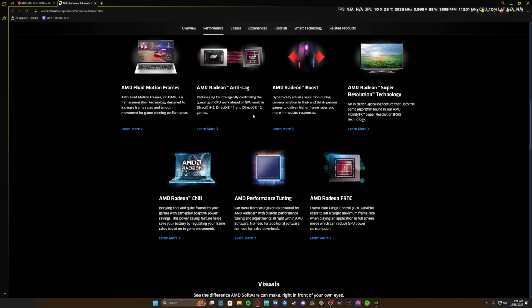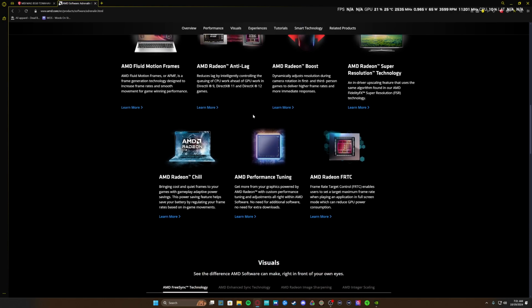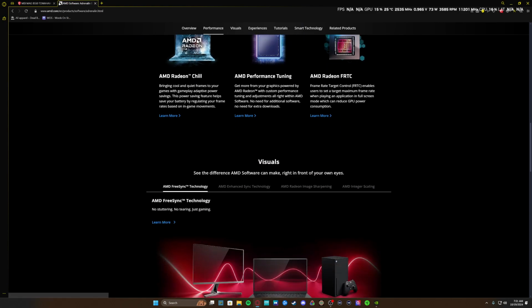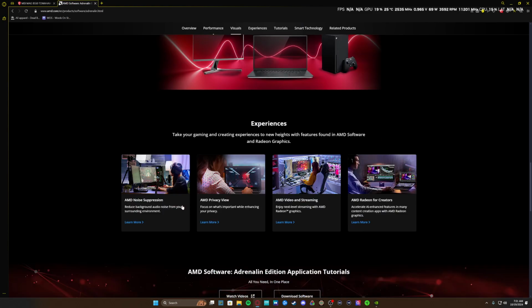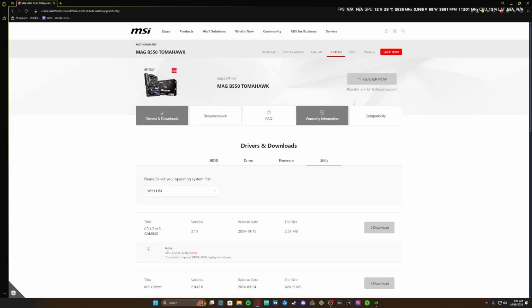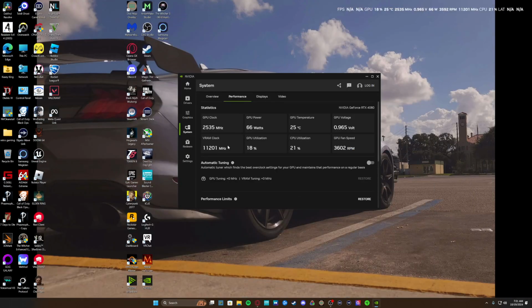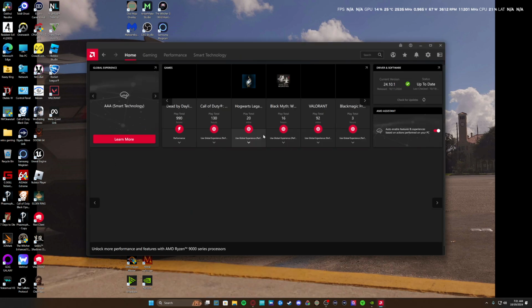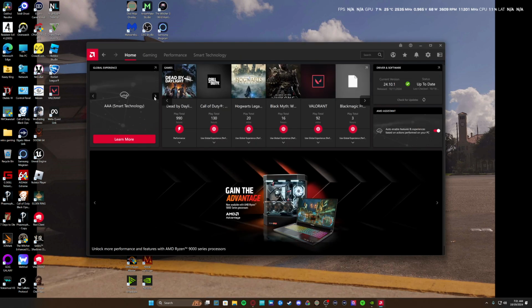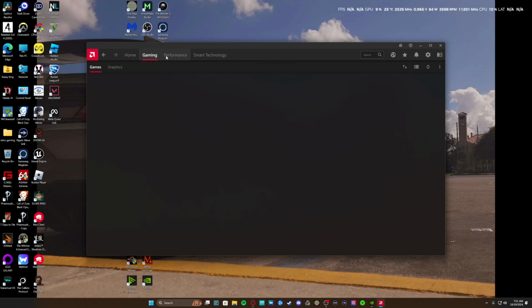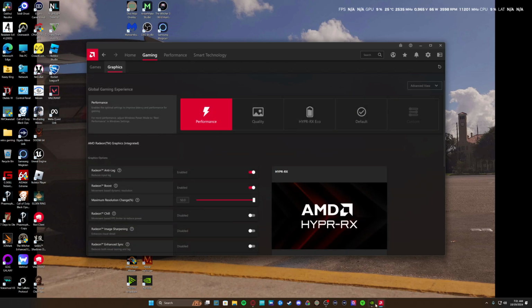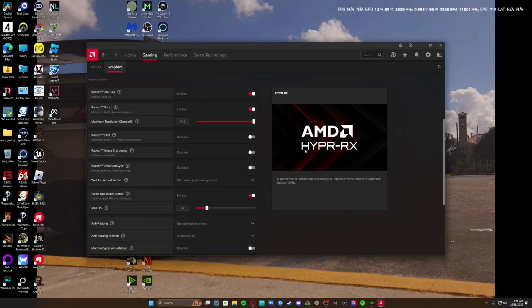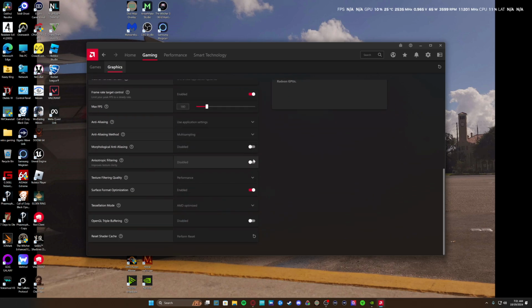If you're running AMD chips, you want to have this all enabled. You want this software because it's very important. I did an update for it this morning already. There's a lot of updates for this. AMD is always coming out with updates for their chips and stuff. You think it's just the motherboard? No, I actually found out that you need to enable this. You can see right here.